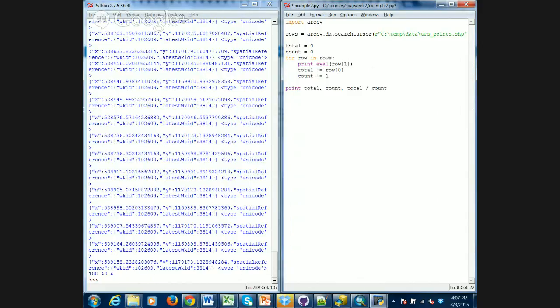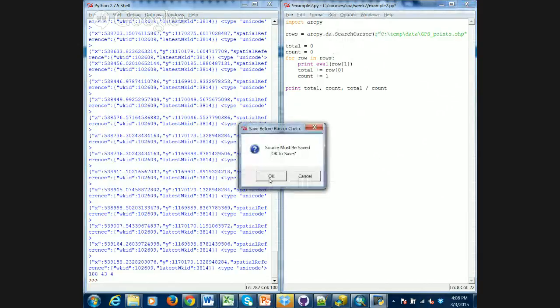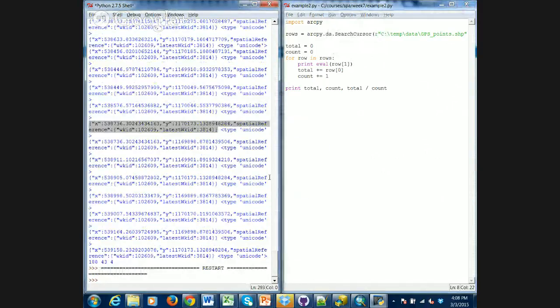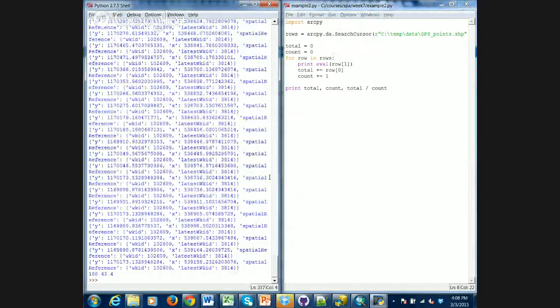Since this is a valid Python statement, because it's a dictionary, but it's not a dictionary until you turn it into one. So that's what the eval statement does. So I'm going to run this, and you'll see that it makes it look a little different, but it's still the same information. Let me show you what I mean. So what do you suppose this will do?